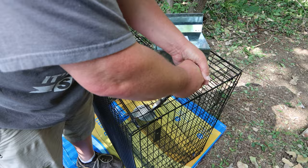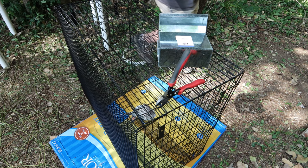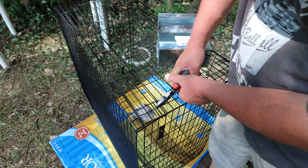I can't, I gotta walk around the other side. I can't do it from this side. Get a better grip on it. That is hard to cut. There we go, got it.